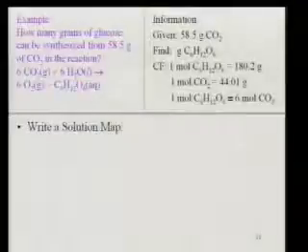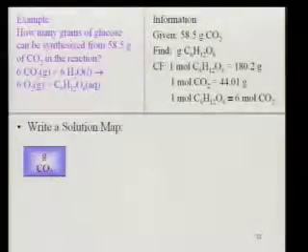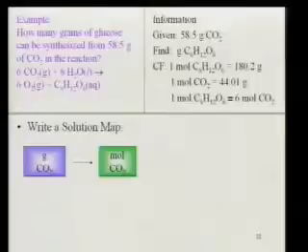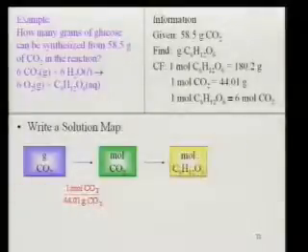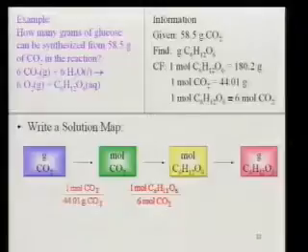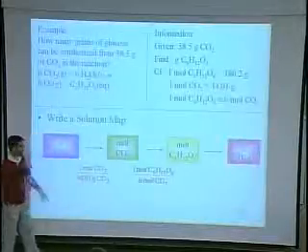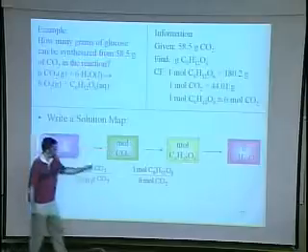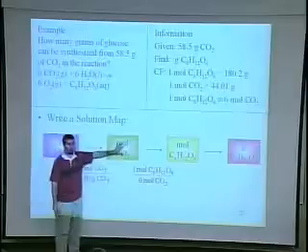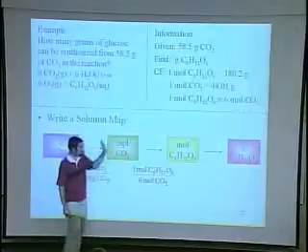You tell me without looking, we're going from grams of carbon dioxide to what? Moles of carbon dioxide. Moles of carbon dioxide to moles of glucose. Moles of glucose to grams of glucose. Good. Now we can fill in how we're going to get there. What is this? This is the molar mass of carbon dioxide. Good. So we go from grams to moles of CO2. We use the molar mass as a conversion factor. Now when we got there, we'd have an answer if we stopped there in moles of CO2. We don't want to stop there. We want to keep going.